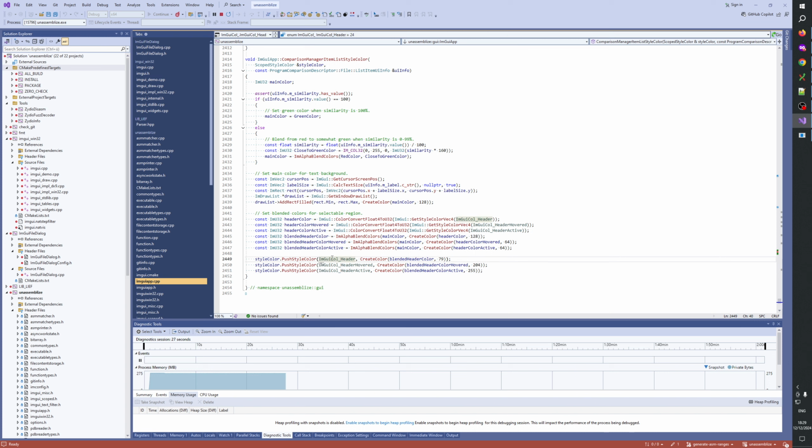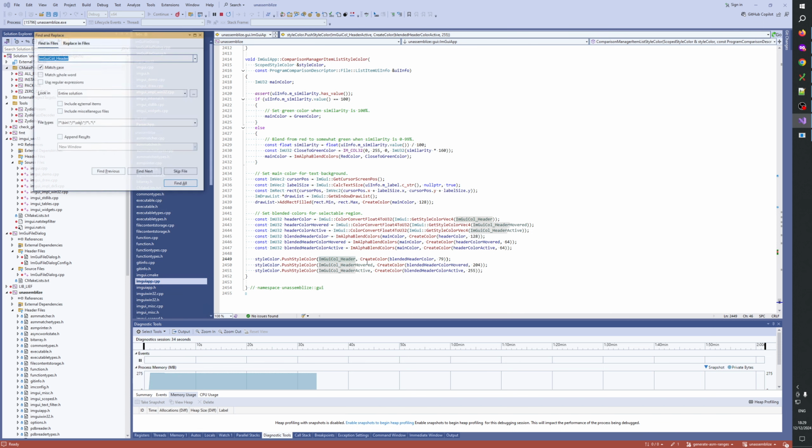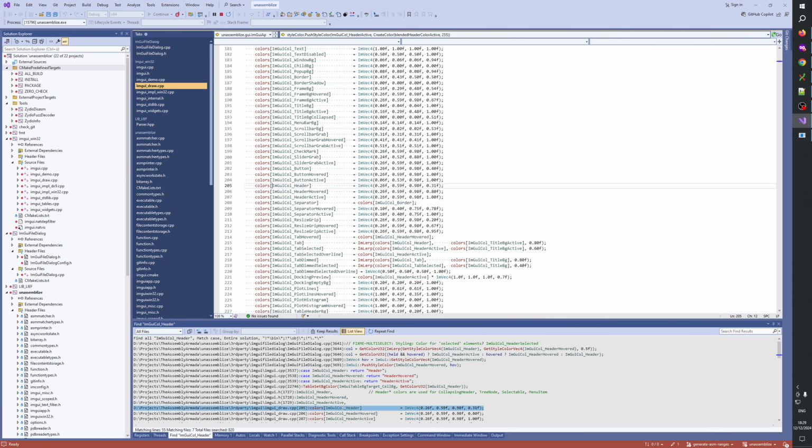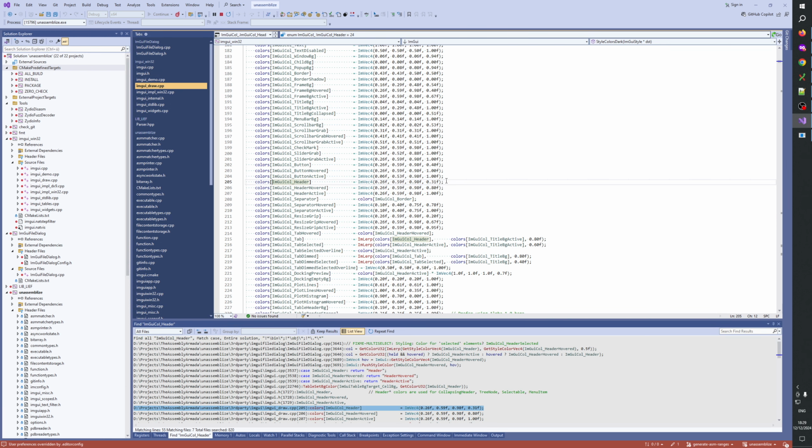Yeah, so we are probably looking at this thing here and just dropping in some nice new colors.